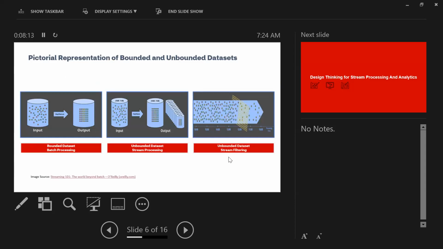And again, this is just a pictorial representation that I got from Tyler Akidau. He was one of the senior devs at Google who wrote the Dataflow paper, and he wrote the very popular book on streaming as well. So he tries to explain what is a bounded and unbounded data set, and then what's filtering here. The difference between figure 2 and figure 3 here is, as I was mentioning, in streaming, if you're filtering something, you don't need bounds. You filter whatever is coming your way, and then you process it later. You need bounds in streaming when you want to aggregate things, or you want to process things in finite windows and throw results out. So that's why you need all this concept here.